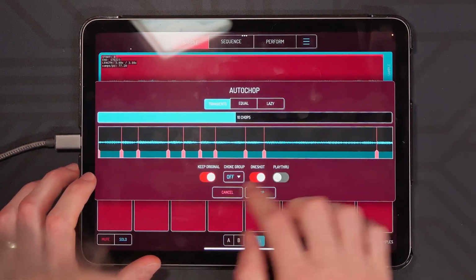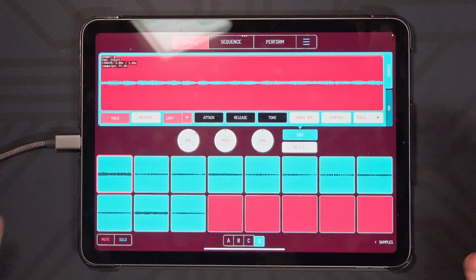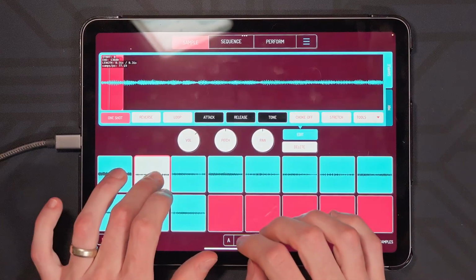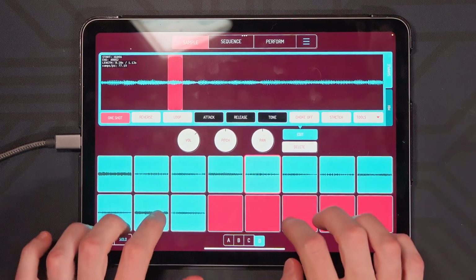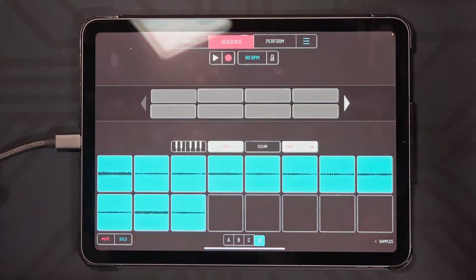Nice. And we'll make them one shot. We'll chop them up. Great, so now we have a bunch of samples. And we can sequence them.